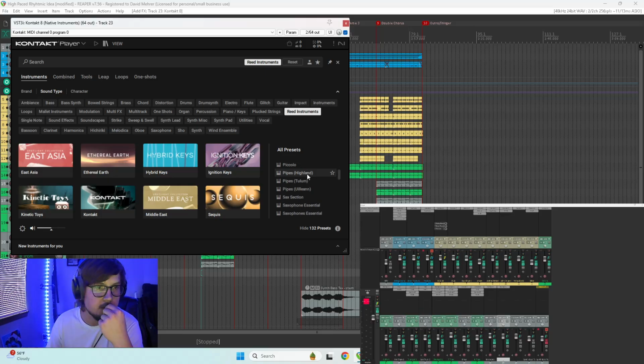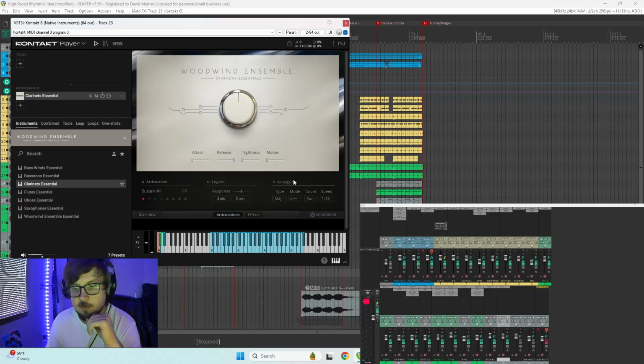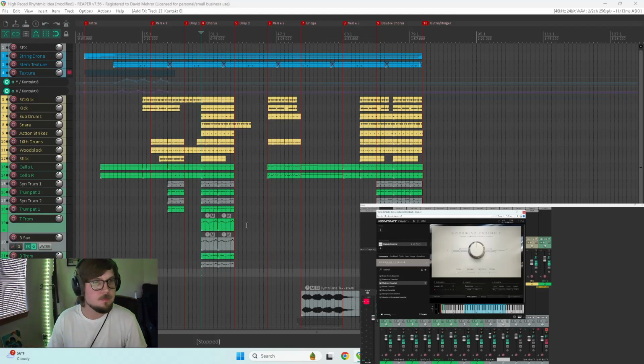Oboes would be a good one. Let's go with clarinets, essential. Now, it worked well on the last one. And what part do we want to mimic? It's up to say. Let's do the main trumpet part.